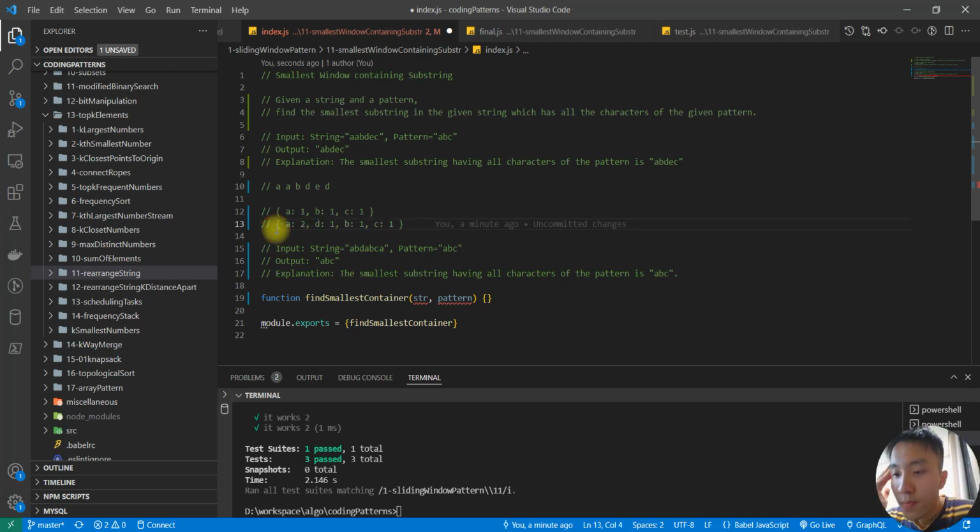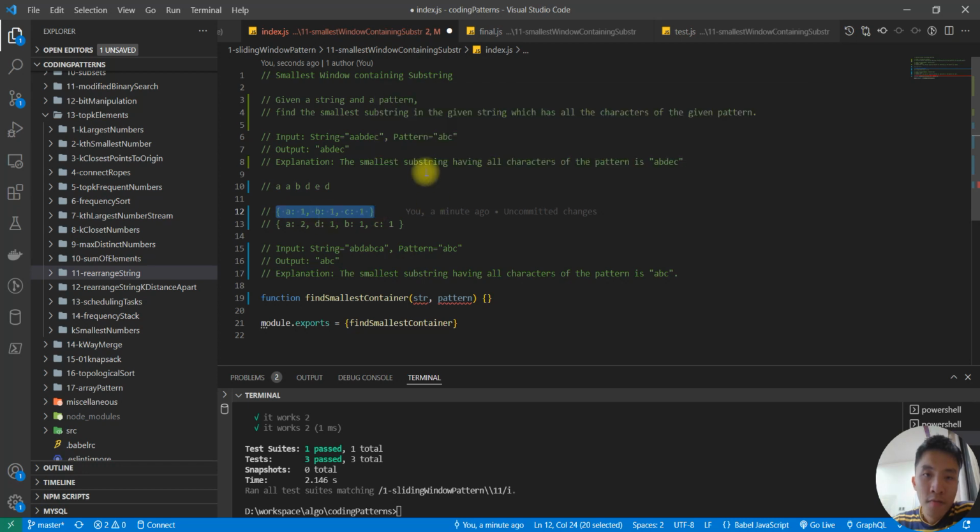So for a given window, we need to probably count the frequency of each character. And of course you can do that, but in order to do so, we need to maintain two different maps of characters and frequencies, right?